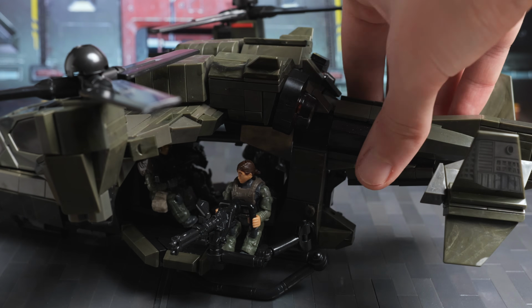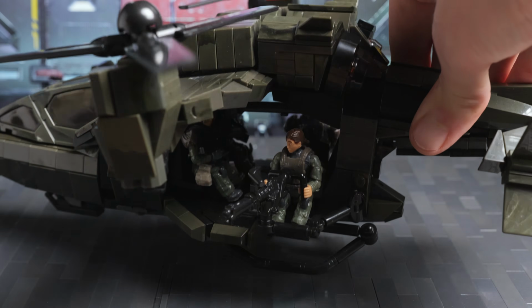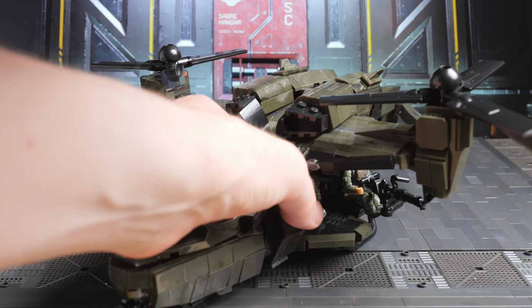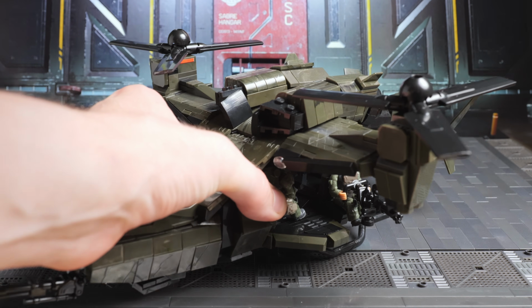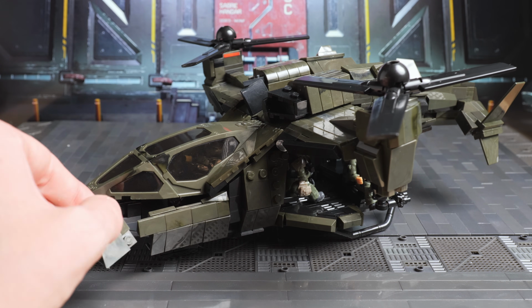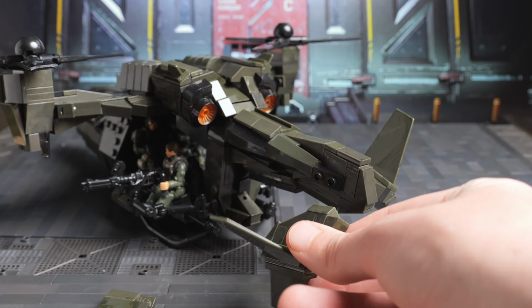And finally, handling of the model. There are plenty of easily accessible sturdy points that you can manipulate the model from, such as the wings, the midsection, or the tail section. But there are a few fragile points, such as the front nose and the rear tail wings, although these are easily reattached.